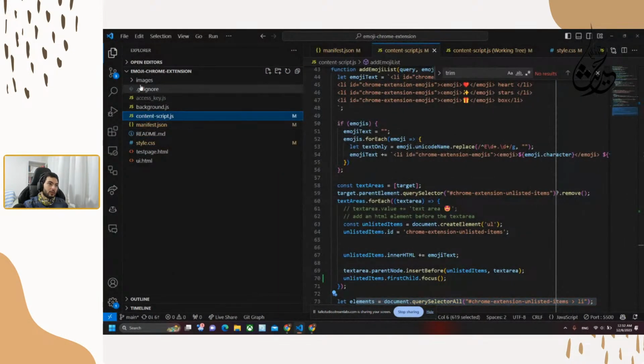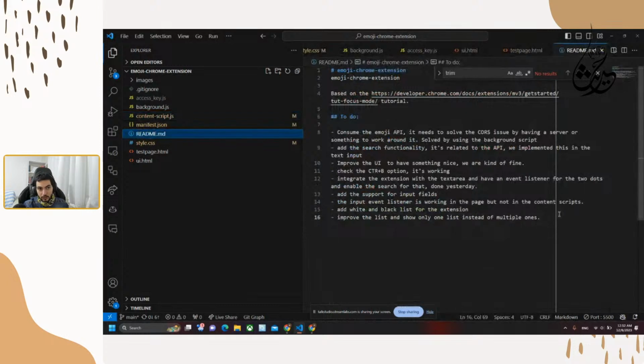I'll just write it down for tomorrow. Let's just go to readme. What we did today, yeah, I will check that from the commit history. But what we need to do tomorrow is check the focus after creating the element.